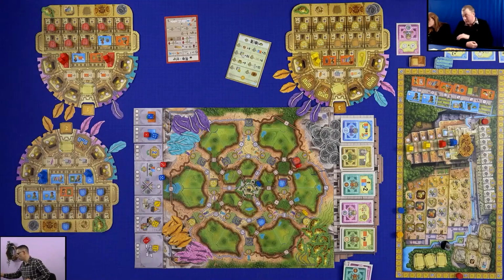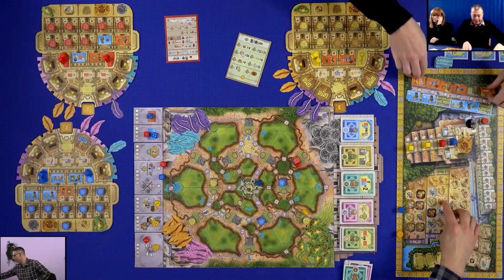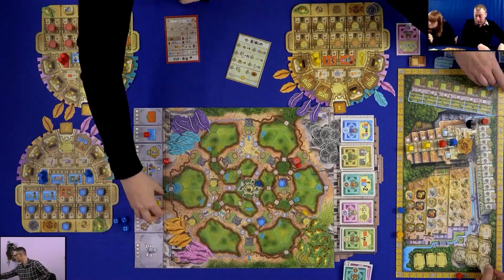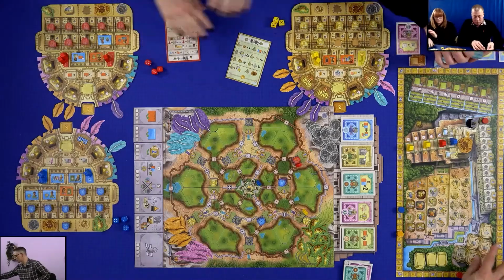Okay. We're all done with the end of round three, I believe. So, all of those tiles clear. We move on to round four. We get five new missions. If there's any question about any of the missions, let me know.